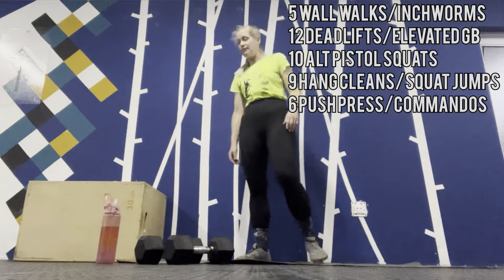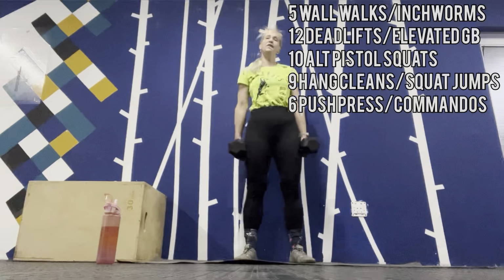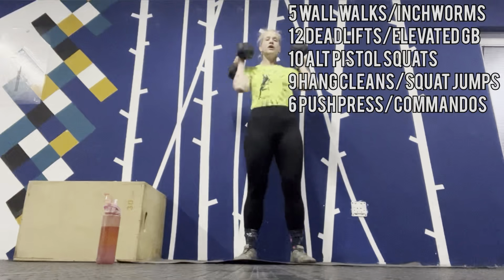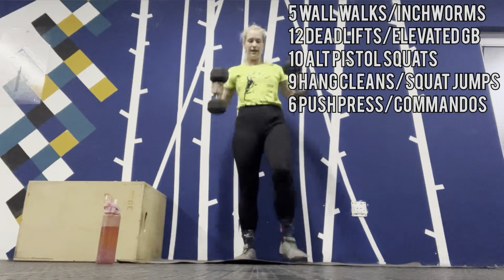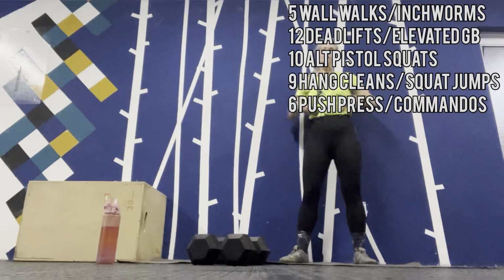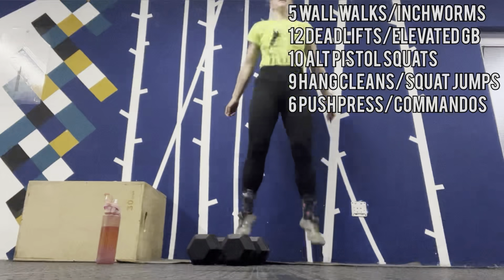Then you're doing the hang power cleans, okay? You're going to take your weights. All you do with this is just rack your weights on your shoulders. Keep your belly nice and tight. Rack your weights on your shoulders, okay? If your weights are not heavy enough and you find you're not using your abs very much, you're going to do jump squats.